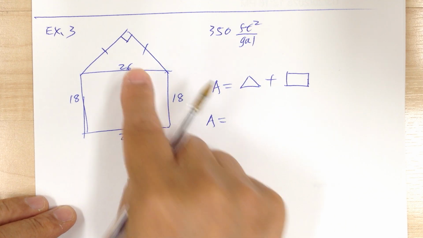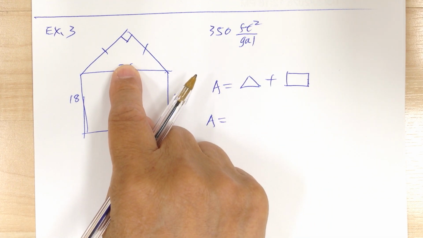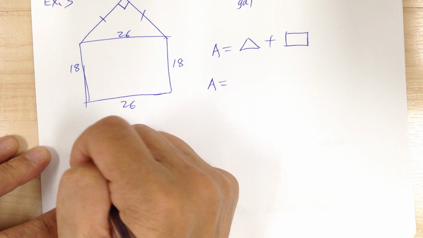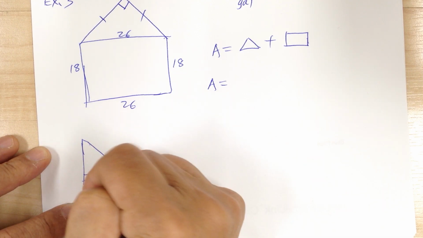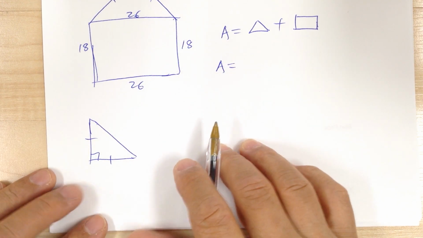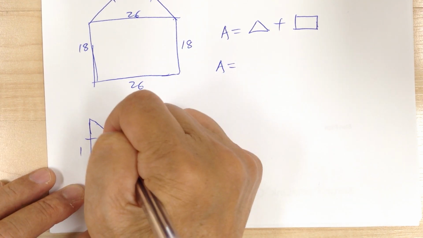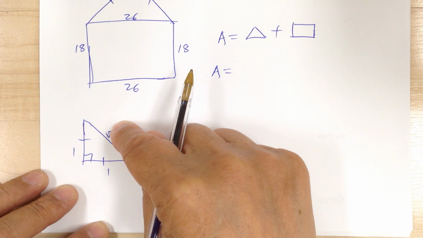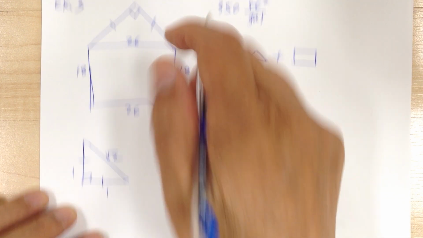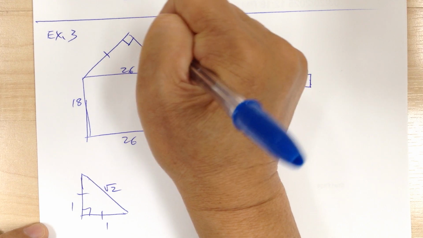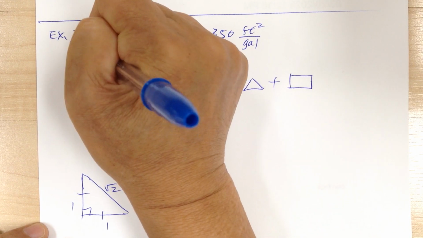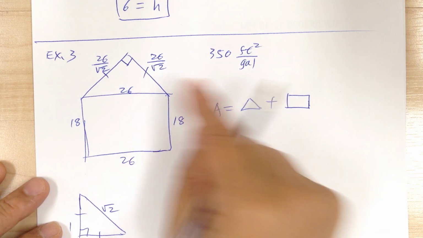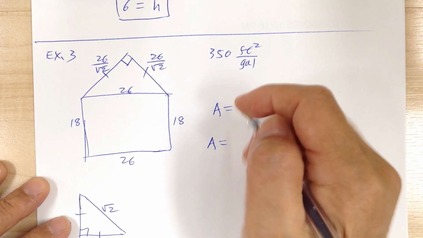Notice that for this one you have to use your special triangle. This is an isosceles triangle. So remember your isosceles, the 45-45 triangle. This is the most important thing that you're supposed to learn. So this would be 1, 1, square root of 2, right? That's your basic 45-45 triangle. When you go from long to short, you have to divide by square root of 2. So these would be 26 divided by square root of 2. Because this is not the final answer, you don't have to worry about having the square root in the denominator.